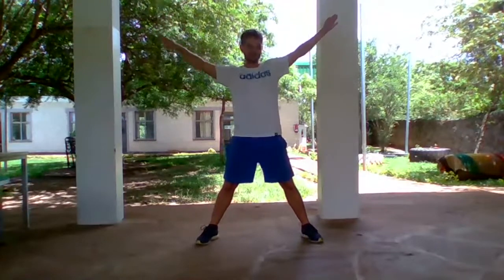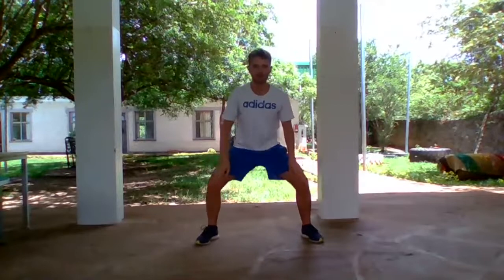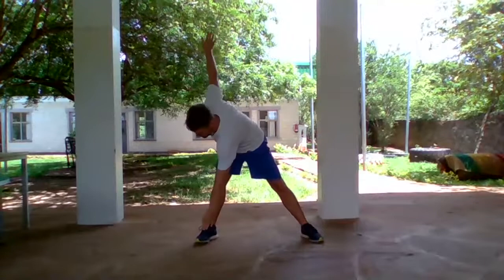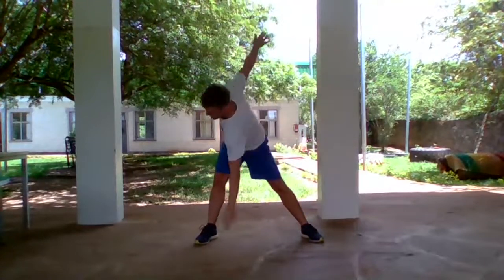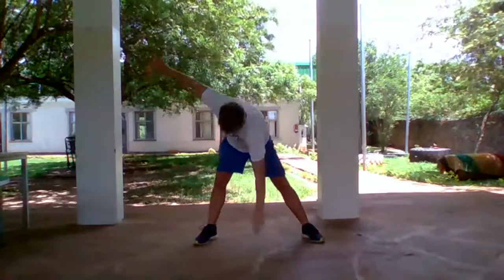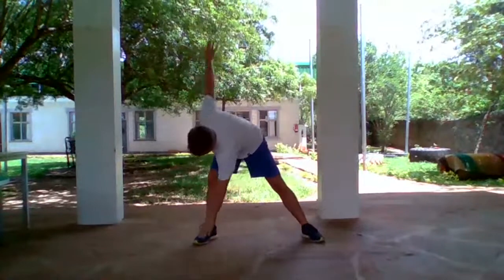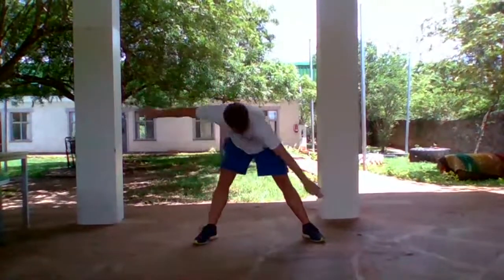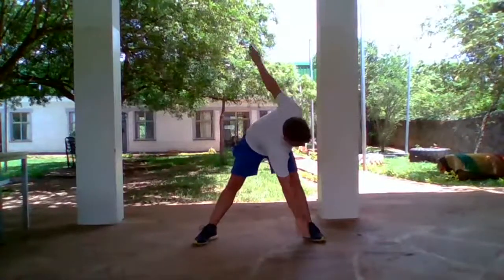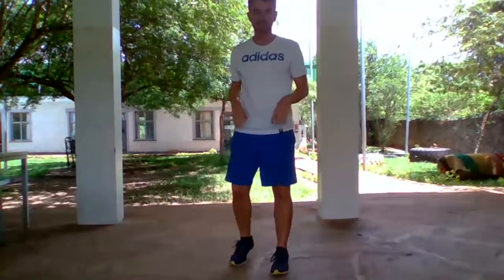And we're going to take this hand and touch that toe, and then we're going to swap. I'm not bending my knees yet. Arms up like this. Bend down and tap the toes. Bend down and tap the toes. One arm goes up, the other one goes down. Let's count 8 more of these together. 1, 2, 3, keep those legs 4, 5, 6, straight 7, and 8. Well done, give your legs a little bit of a shake.